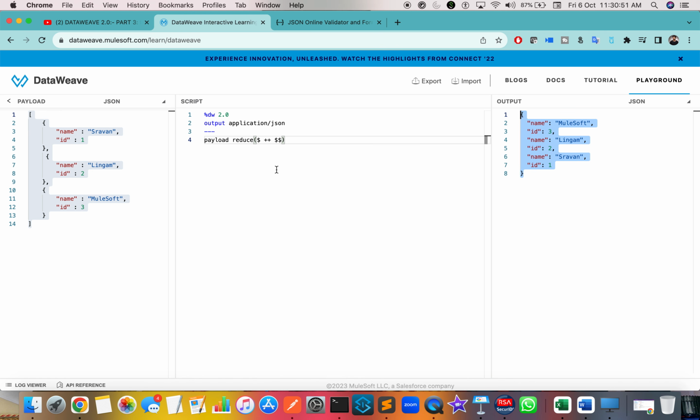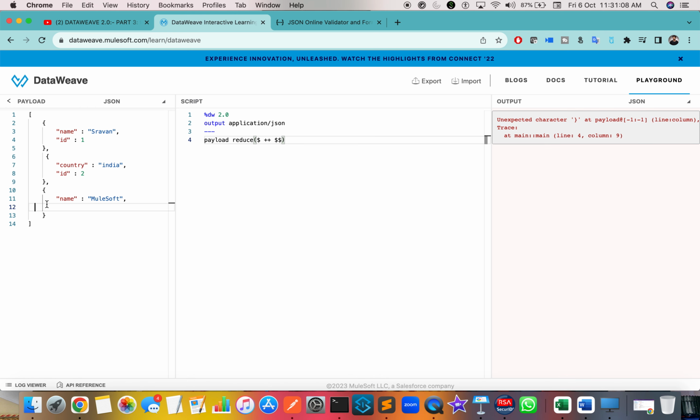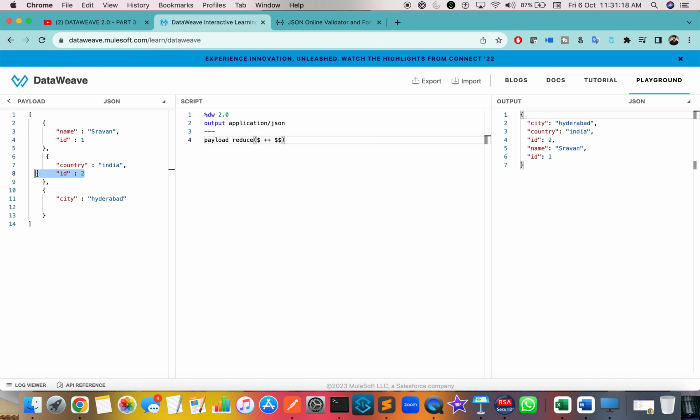Usually this scenario will not occur because we would have duplicate key names, so I will change it to country India, city Hyderabad, and remove the ID, because ID is not required every time in this scenario.